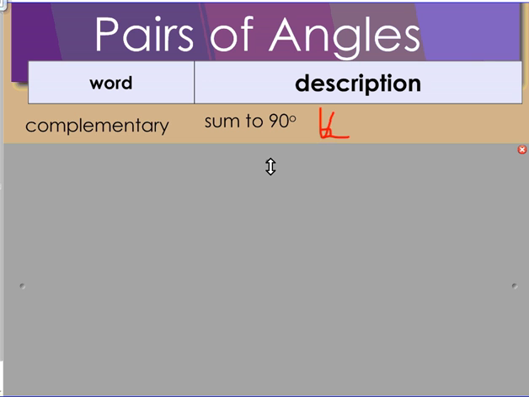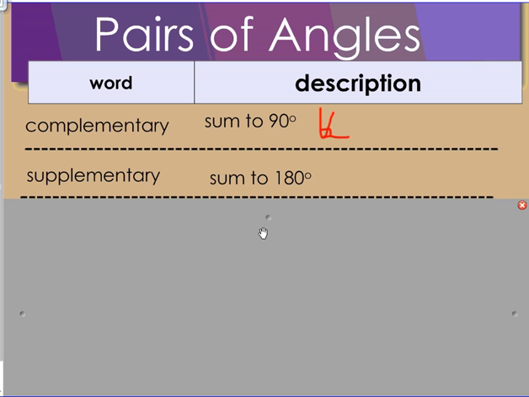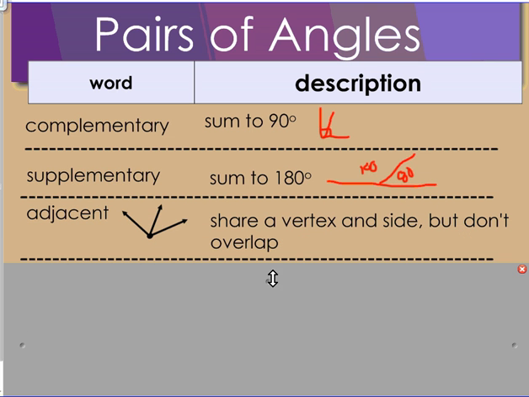All right? We also have supplementary angles. Supplementary angles are two angles that make 180 degrees. So if I have 180 degrees, I have an angle here and an angle here that when I add up their amounts, let's say this is 100 degrees, then this has to be 80 degrees if these are in fact supplementary angles. All right, pretty easy.